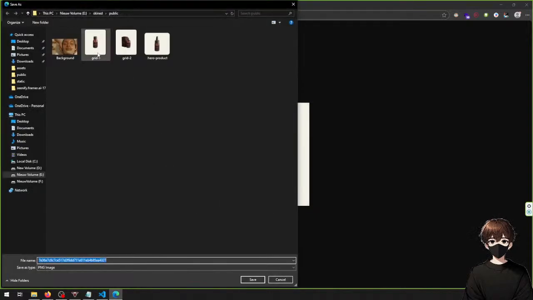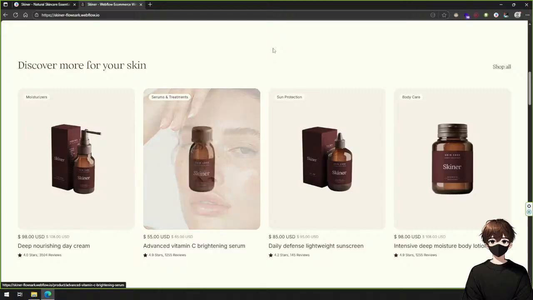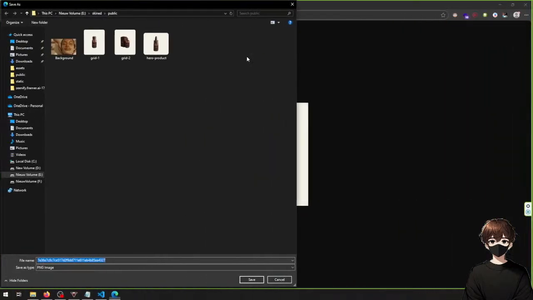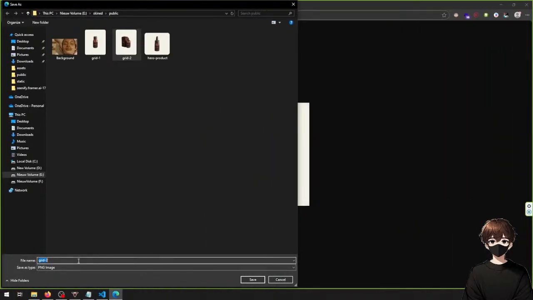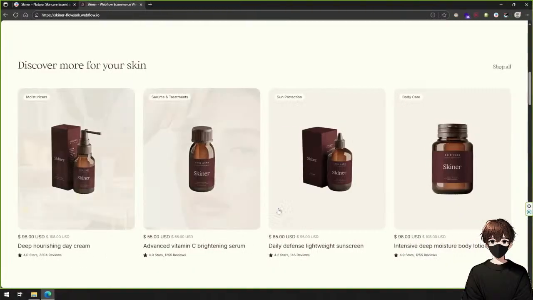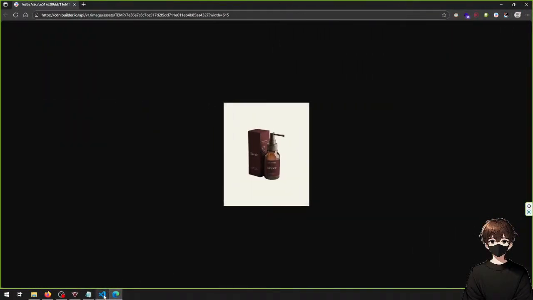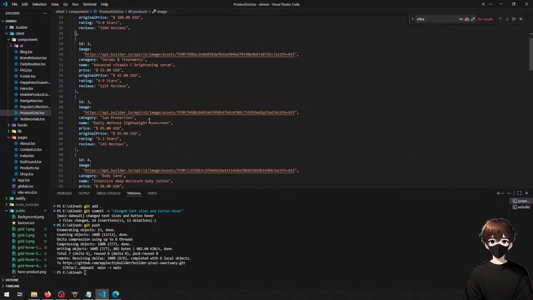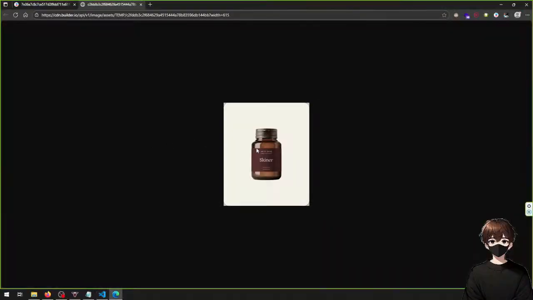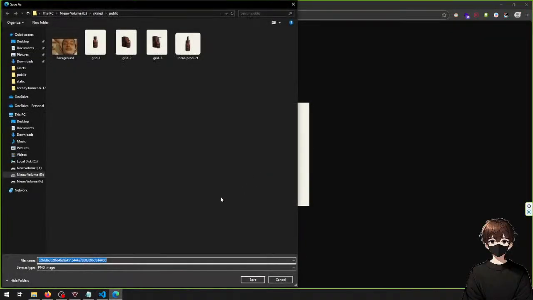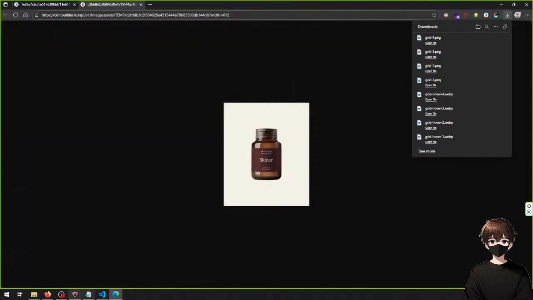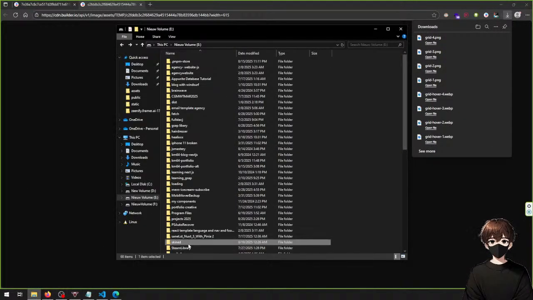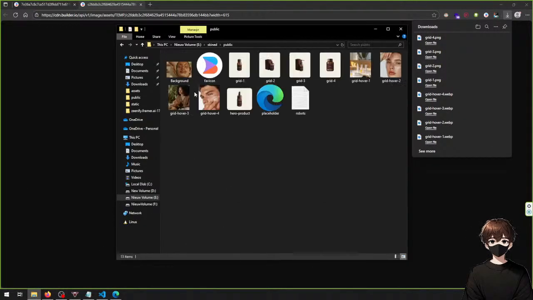Okay, this is a problem, I think. Yeah, it's a problem. I'm gonna tell you the problem soon. Give me a second. The problem is that I switched the image names and that will create problems later.